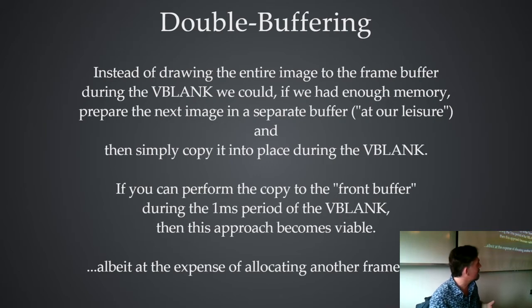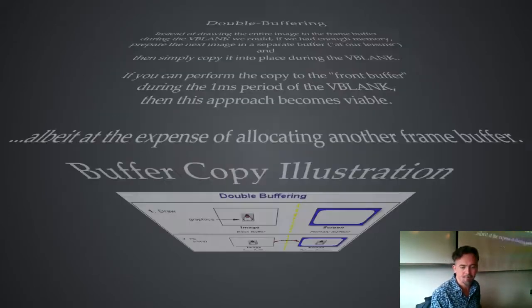Now, the cost of this is that you have to allocate that second buffer. So, you've got the ordinary frame buffer, which is actually quite a big array, megabytes of memory. I need to have 2 of them now. There was a time when memory was scarce, and that was a bit of a problem, but it's long since got to the point where we just admit that if you want your game to look good, you do that. You allocate 2 screens, one of which you're looking at and one of which you're drawing on.